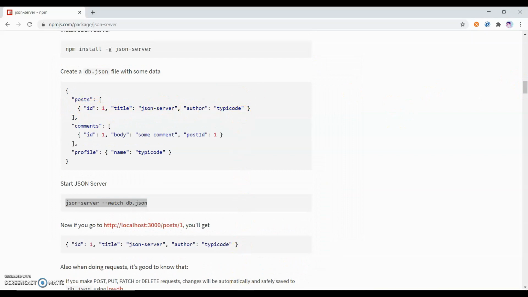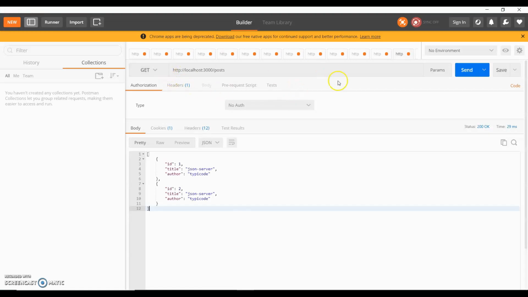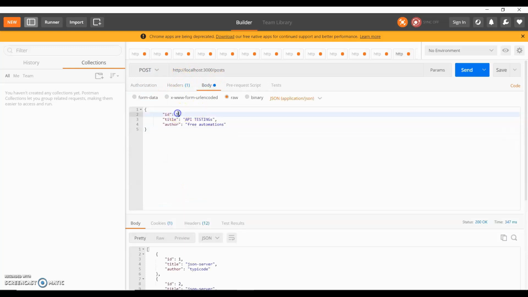First I put a get request. You can see there are two records, ID 1 and ID 2. Now I have to create one record by using a post. So this is my post, and I will give ID 3, and I'm writing API testing free automation for the author.